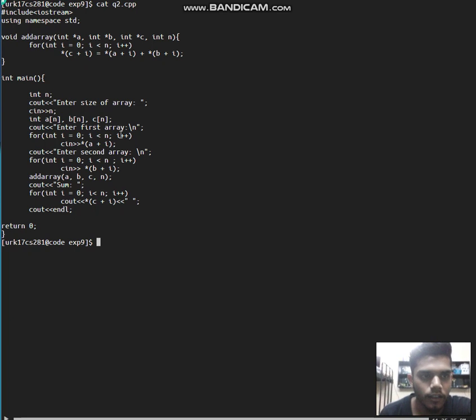In this program, we are taking three arrays, and we are taking values in two arrays, array A and array B, and then adding these two and putting the result into array C. Here we are taking input from the user and storing it in A plus I, where I is the for loop variable, with an asterisk.